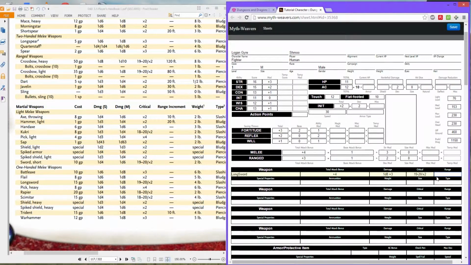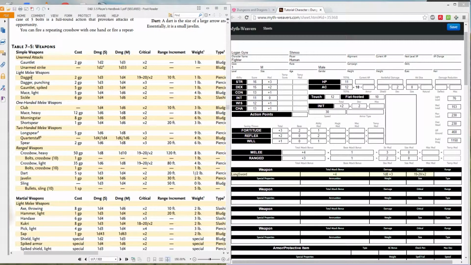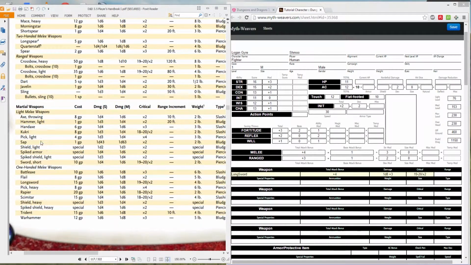Melee weapons don't have range unless it specifically says, like in the throwing axe right here, or the light hammer. 20 foot for the light hammer, 10 foot for the throwing axe. I think if I scroll back up here, the dagger has 10, the club has 10. Certain things can be thrown in melee, certain things can't. Longsword, as you can see, has nothing. So we leave that blank.